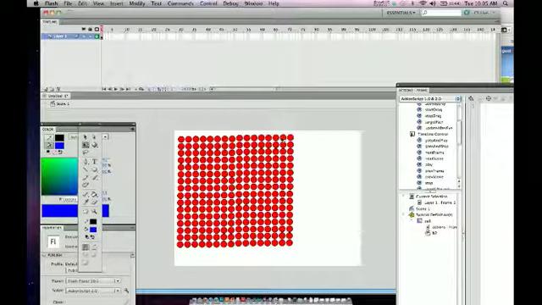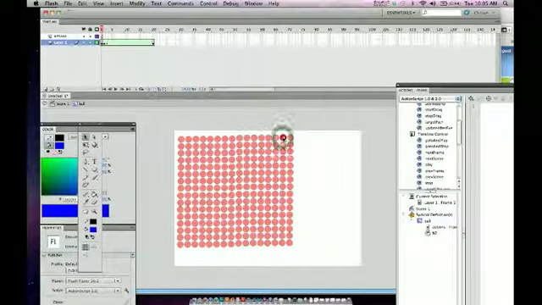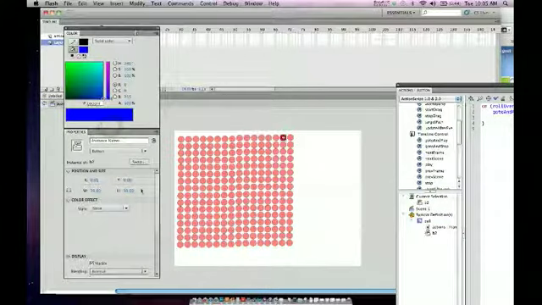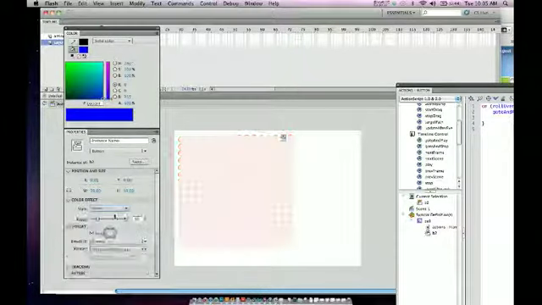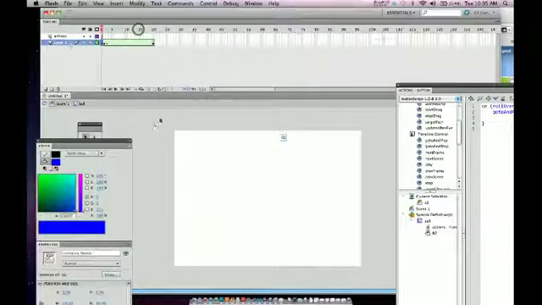So the first thing I'm going to do is I'm going to open up one of these. And it doesn't matter which one because they're all part of the same object in the library. So if I change one, it changes all of them. Currently, I have a button on the first frame. I can go to Properties, and where it says Color Effect, we did this way back in intro, but when I go to Color Effect, I can go to Alpha, and I can turn on the alpha of the button, which means they're all invisible.